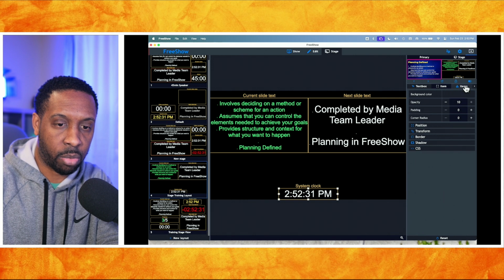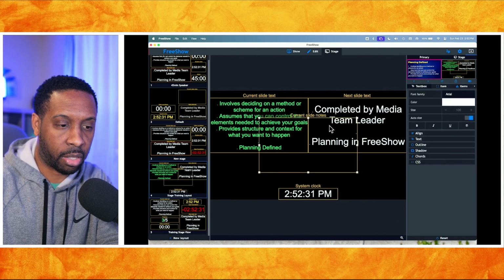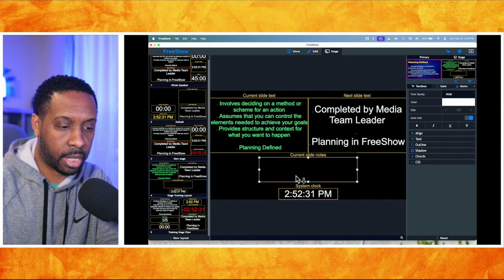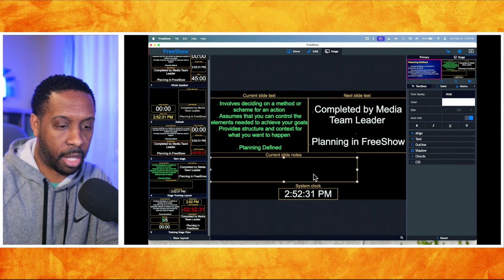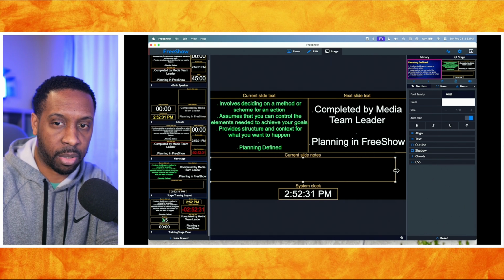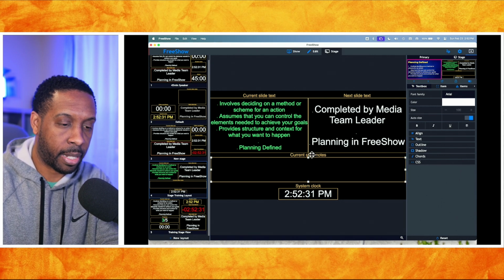But I'm going to go to my items and I'm going to go to current slide notes. I'm just going to click on that one time and we get this current slide notes. And I'm going to drag that in and we'll make that go across the whole width. And you can set up your stage displays to be whatever you want in terms of complete customization. All right. So I got that one there.